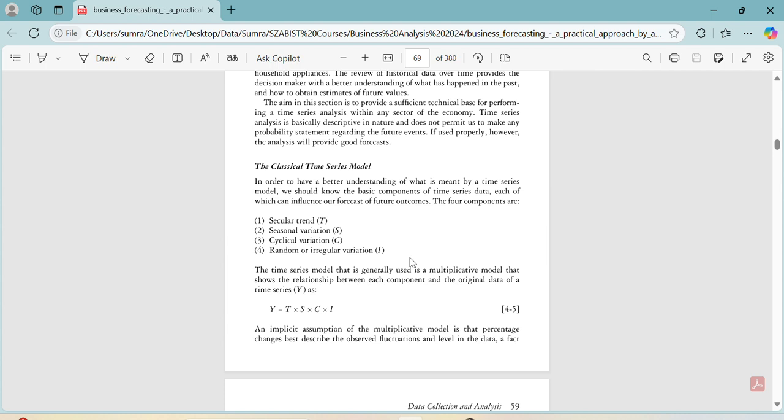Trend is the overall direction in which the data is moving over a period of time. Seasonality refers to the patterns that repeat at regular intervals. Cyclical component is the longer-term fluctuation that doesn't have a fixed frequency. And the irregular or residual component is the random variation that remains after removing the other components. The key idea behind classical decomposition is to separate these components so we can better understand, model, and forecast our time series data.